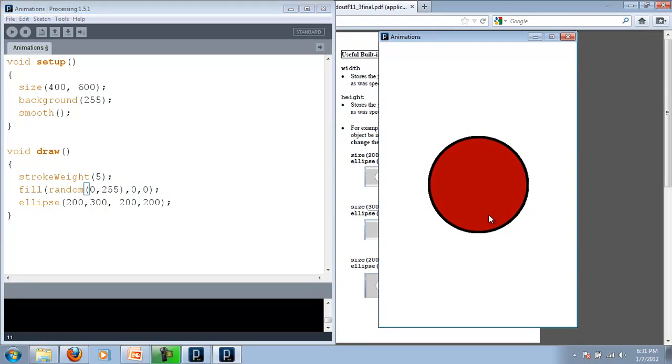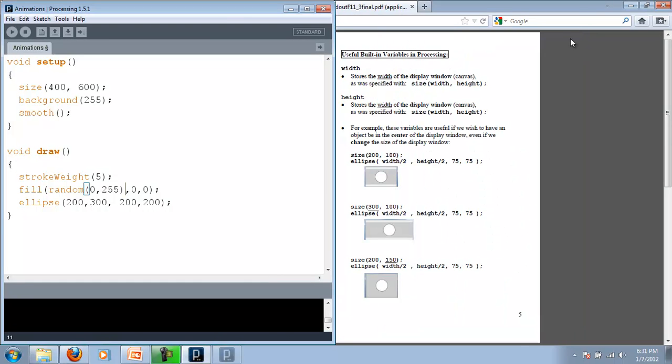And notice it's redrawing this over and over and over again. You might not even see this. I don't know if my screen capture is able to capture this as well as you're probably seeing on your screen, but it's rapidly changing the amount of red in there and keeps redrawing my screen.